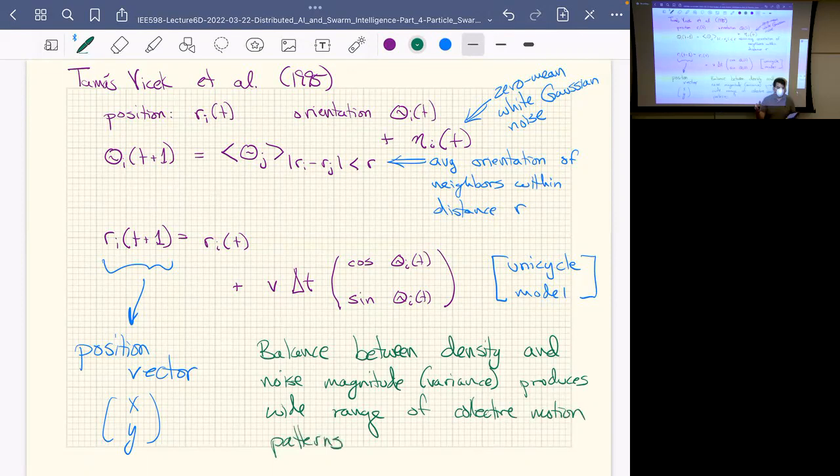So think about dolphins. Dolphins swim a particular way, but then think about gnats. If you have a bunch of gnats in front of you, they obviously are maintaining some cohesion with each other, but you can't see continuity. They're not moving around smoothly like starlings do. And you can get both of those out of this one model. So with these two degrees of freedom, density, how dense things are, and this noise variance, you can get all these different patterns.